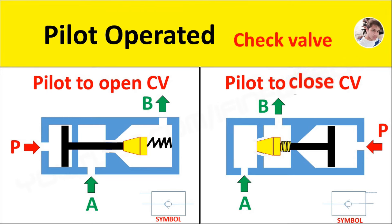If oil is supplied to outlet port B, then the conical poppet will sit firmly on its seat, not allowing oil to flow to port A. The function is: oil can flow from A to B, but if pilot pressure is applied, then oil cannot flow from port A to B. The application is used to regenerate the circuit to increase the speed of the cylinder.